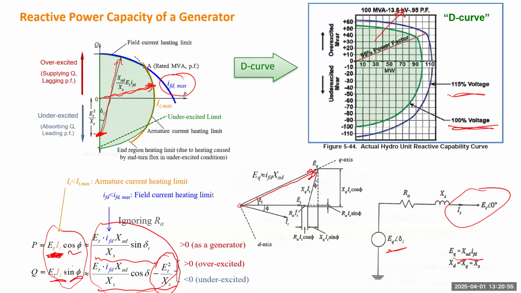So if you are an operator dispatching the system, and you dispatch P too much, and that comes with high Q, and you expect the generator to give you that Q, but it's already outside of this curve, that generator is tripped, and you lose both P and Q from that generator. That can be very bad.